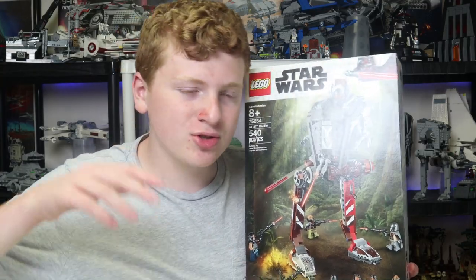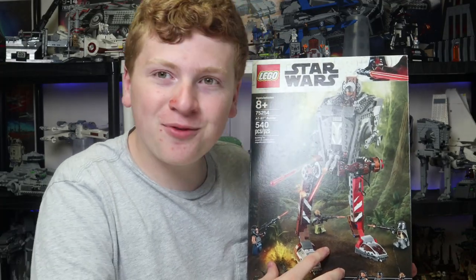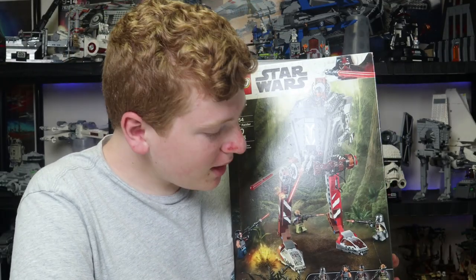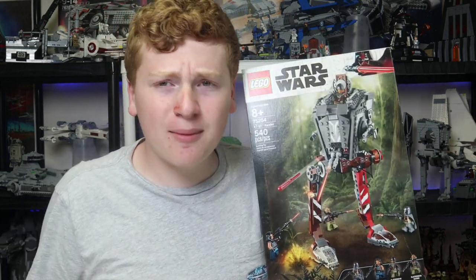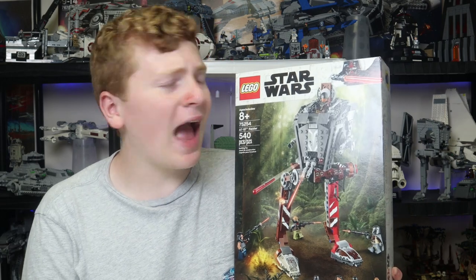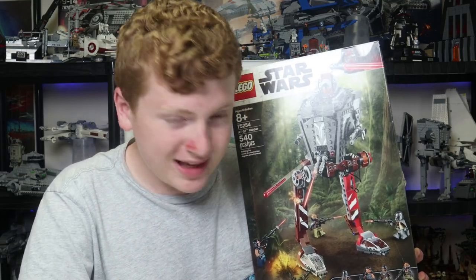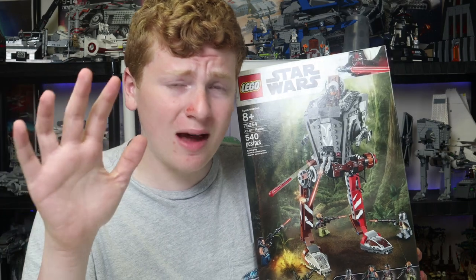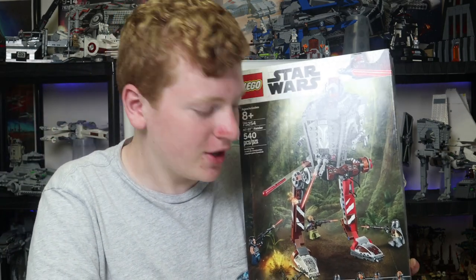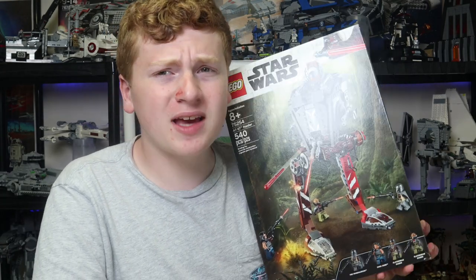I never understood why the Razor Crest couldn't just fly around and blow it up — but that wouldn't have made for a fun story. So I think I'm going to be giving this set an 8 out of 10. Back in the day I probably would have given it closer to a 9, but I have my problems with the Mandalorian figure — mainly because that was not the figure originally in this scene; it was Beskar armor Mando at this time. But I understand why they did it that way, and this is still a fantastic figure. I really love this figure — it was one of my favorites for a while. You obviously also got Cara Dune.